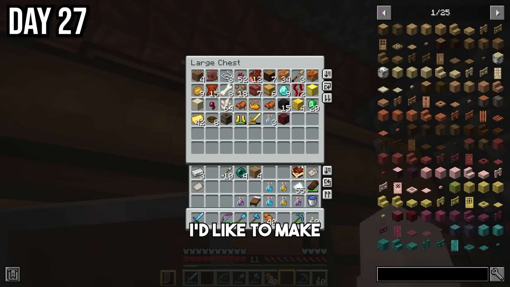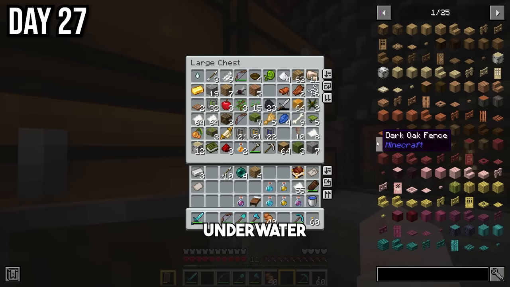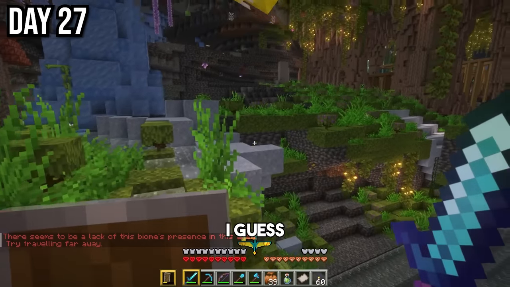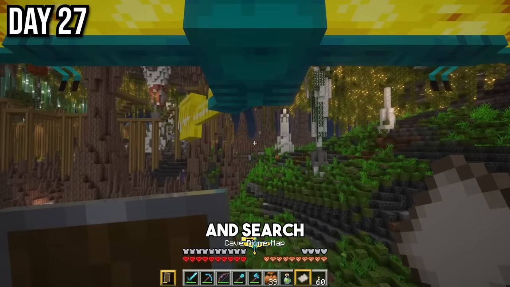Now, normally I'd like to make water breathing potions, but the only way we can get pufferfish is if we use a fishing rod, I think. So I'm not too happy about doing that. Now, there are ships all around. Maybe we can find pufferfish in there. And night vision would be nice too if we're going underwater. So I guess night vision I'll make now. Bam, night vision.